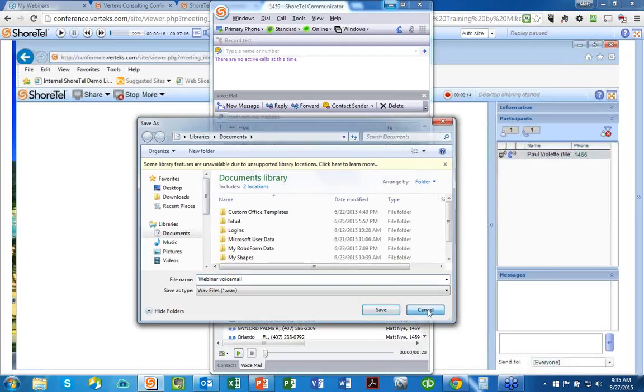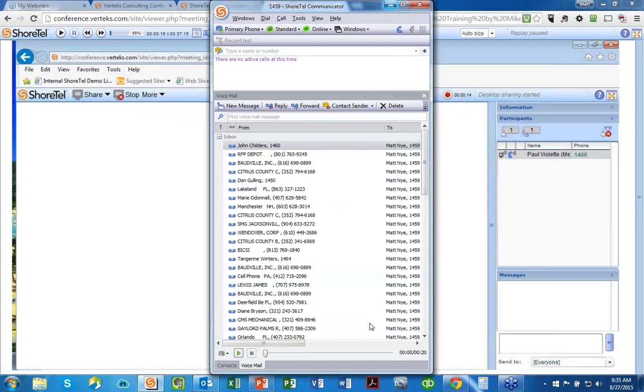Because a lot of these systems that we install will configure a rule, or the administrator will configure a rule, where it will purge your deleted items, and sometimes they can even purge your inbox. And one other note while I'm on that subject, if a voicemail is deleted from within the ShoreTel Communicator, it's gone forever. We can't get it back. ShoreTel can't get it back. They do that on purpose because they have to be compliant with the public records laws. Basically, people need to know when they delete something that it's actually gone, so they can safely say they don't have a voicemail record to provide if somebody asks for it.